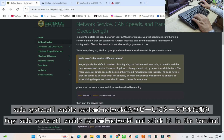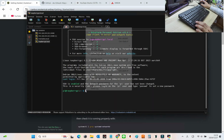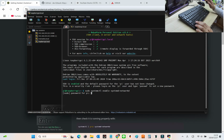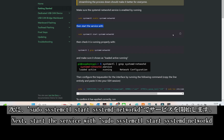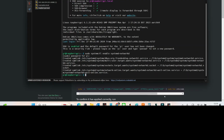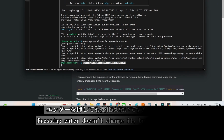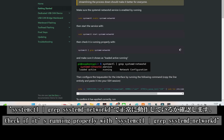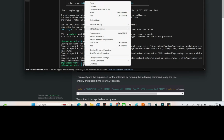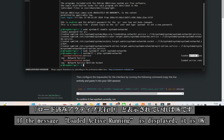Copy sudo systemctl enable systemd-networkd and stick it in the terminal. Enter raspberry when prompted for a password. Next, we'll start the service using sudo systemctl start systemd-networkd. Pressing enter doesn't change anything, but that's okay. Then, to ensure it's running properly, use systemctl | grep systemd-networkd. Simple steps to verify everything is working as expected. If the message "loaded active running" is displayed, it is okay.